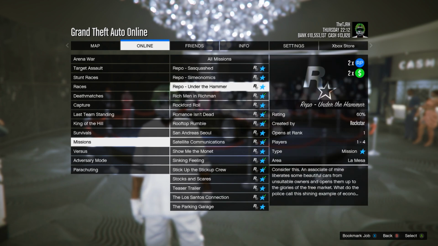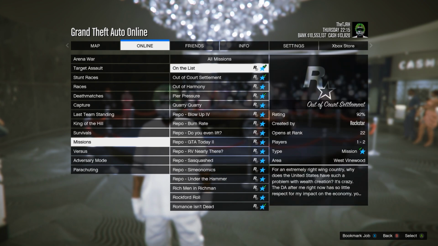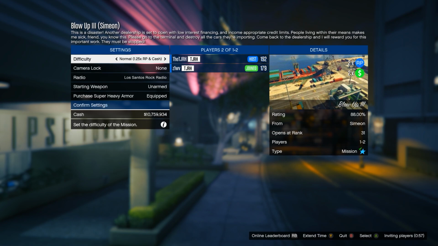For the next one, it is also a really fun one and great one to do. It's double money and double RP on all Simeon contact missions. So these are really fun. I'd recommend playing the blow up missions. We did blow up 3, which I think is a great one too. You'll make quite a lot of money with this.